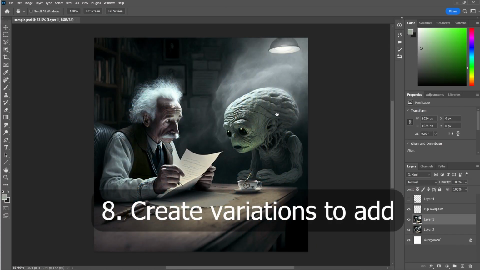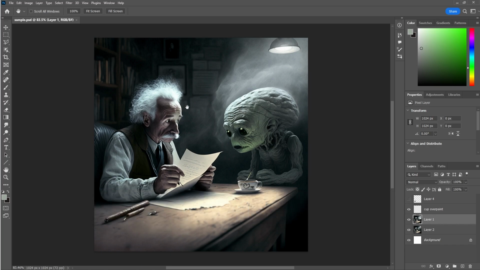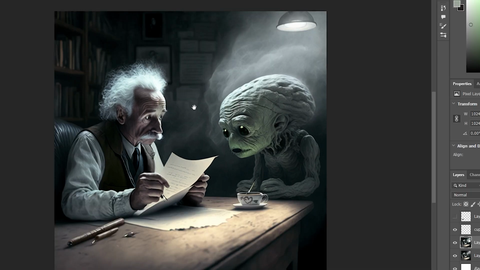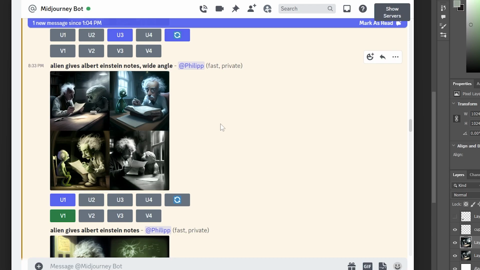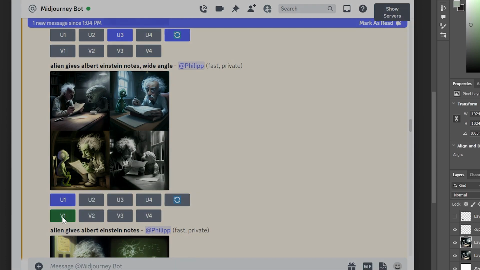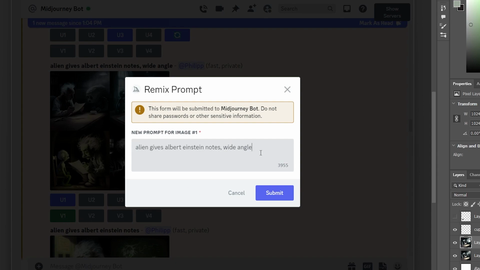Sometimes you also want to add a completely new element into your picture. Let's say we want to give Mr. Einstein a hat, something we don't actually need for this joke picture, but let's say we did. So you go to your Discord, and one thing you can do is you hit the variations button. This is the base image that we choose. And when you're in remix mode, you can add a word. I noticed the less I add, the more chance it looks at least remotely similar to the source image.